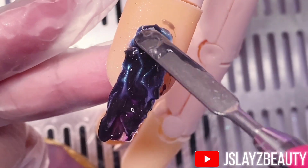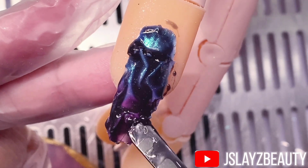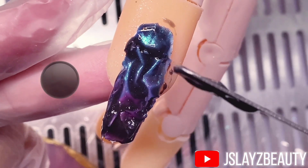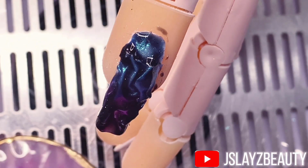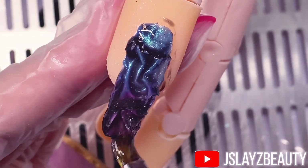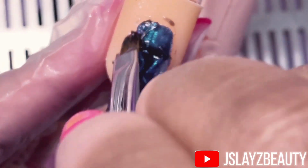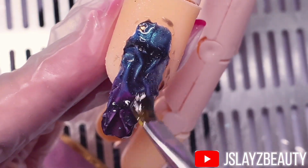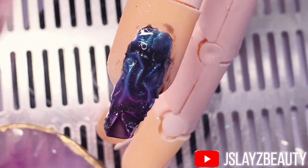It wasn't clear enough. It's kind of weird with black, because I wanted a sheer black without it turning gray, and that's very hard to achieve. So what I did was, because black is very pigmented and I want the other stuff to show through, I'm just gonna put the black on top.